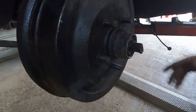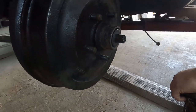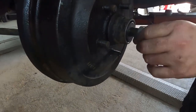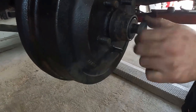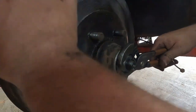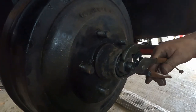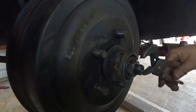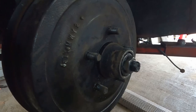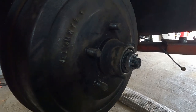Outer wheel bearing, the washer. And then we're not going for super tight here. We just want snug. These are used bearings in their original location, so they've already done their wear in. So we don't want to put extra torque on that and cause extra pressure. Because then extra pressure creates heat.